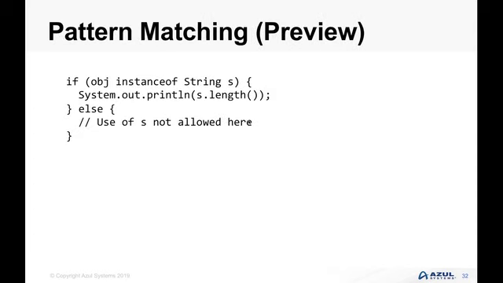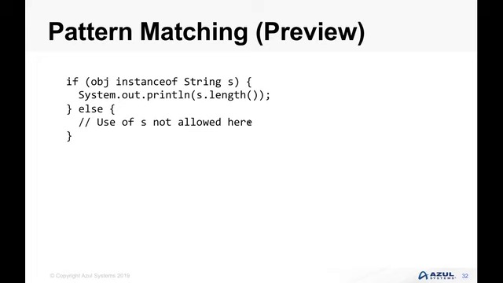Pattern matching, again, a preview feature. So what does this do? Well, often we need to be able to look at the type of an object using instanceof, and then do something based on what that type is. So we would do something like if obj instanceof String, and then what we would have to do is assign the object to a string, say s, but we have to do an explicit cast to make that work. With pattern matching, what we can now do is a slightly different syntax, which says if obj instanceof String, and then we specify a variable name, s.